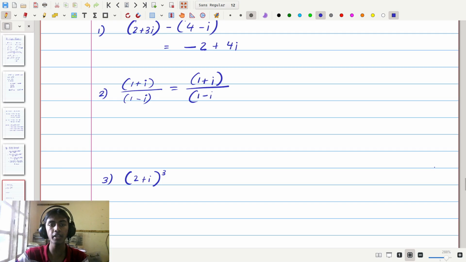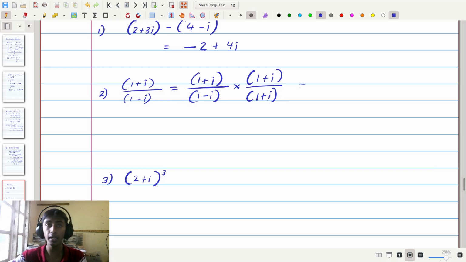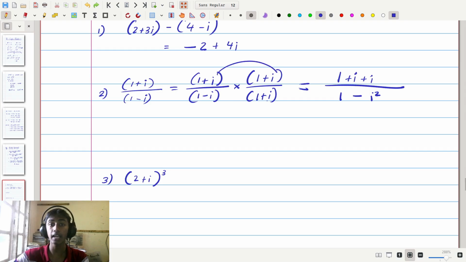So doing so, if we multiply the top and bottom by 1 + i, we're going to have 1 + i up here and 1 + i down here. Now on the denominator, this is going to be the difference of squares of 1 and i, so we're going to have 1 squared minus i squared. So minus i squared. On the numerator, we have (1 + i) times (1 + i). If we do the distribution, we get 1 times 1, so 1, and 1 times i, so just + i, and then i times 1, so plus another i, and then i times i, which is + i squared.